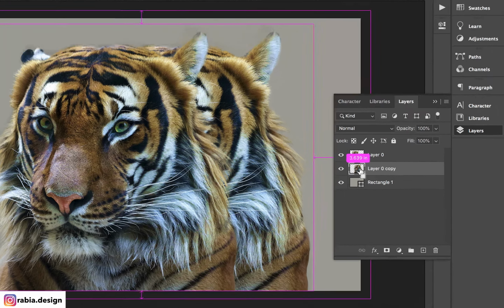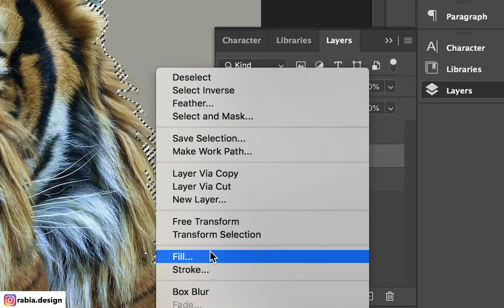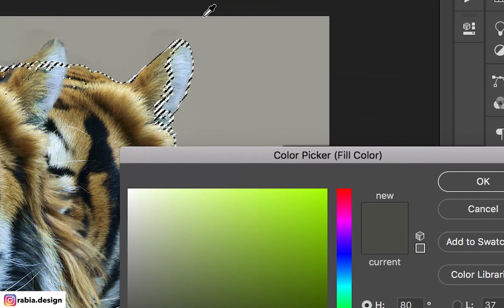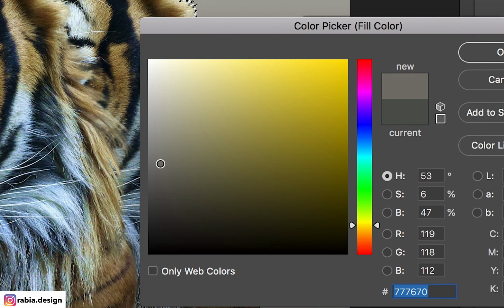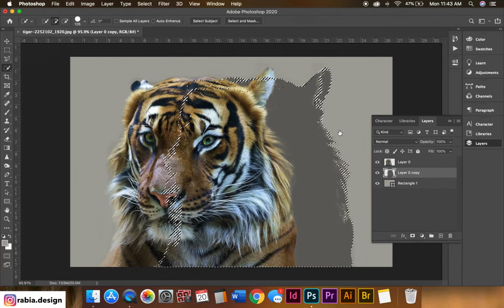So what we're going to do is Command, press the thumbnail, right click, go to fill, go to color. I like to use the background color and go a little darker so my shadow doesn't look all black and looks more realistic.